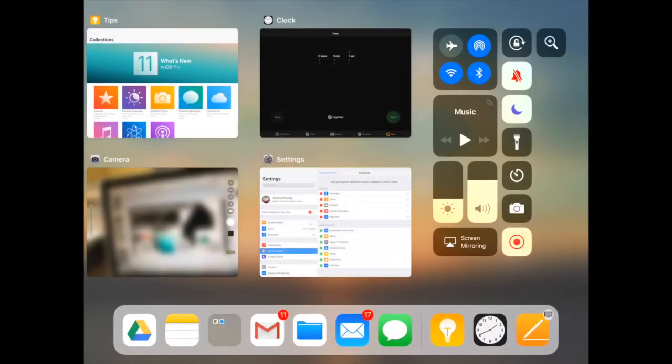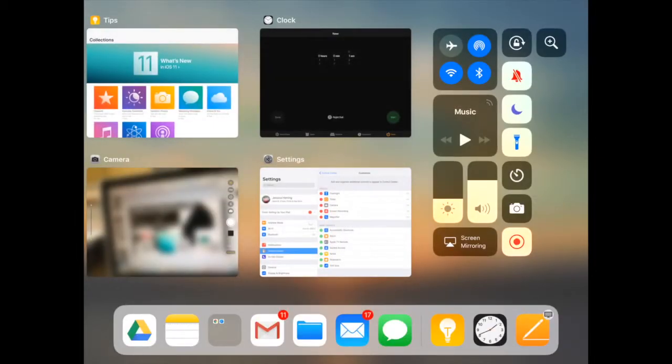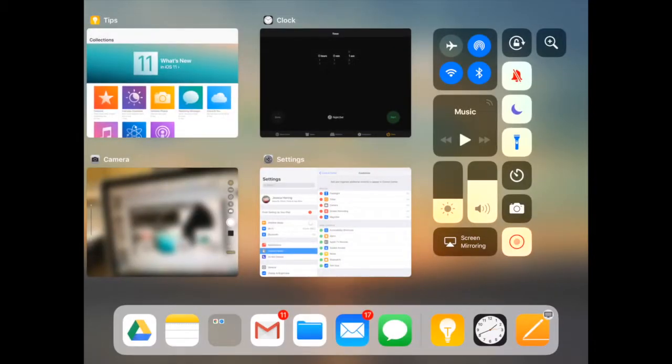If I click and hold on the flashlight, I can change the brightness of the flashlight. And that seems like a silly little thing, but can be really helpful if we need a little bit more brightness from the flashlight. I can also press and hold on screen mirroring, and it will open the different places to which I can screen mirror using Apple TV.